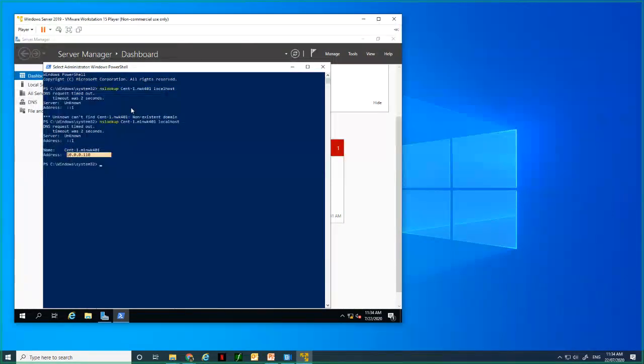Now, with this, we can also do the domain name, so we can do a resolve DNS name. I can't look.